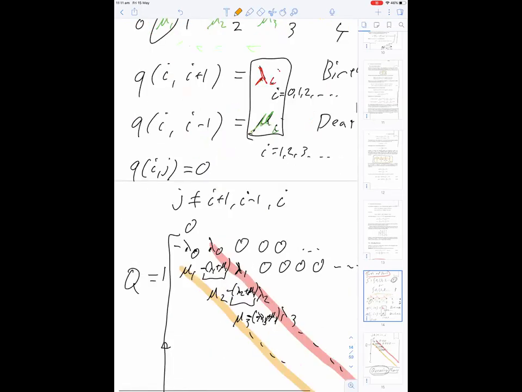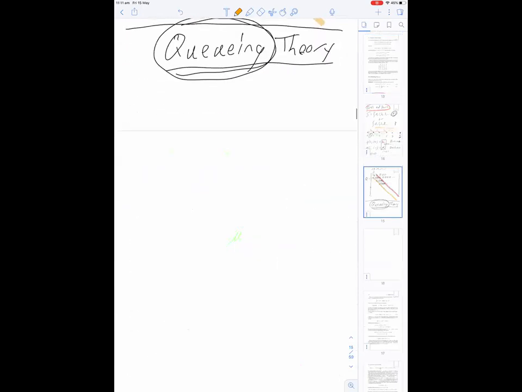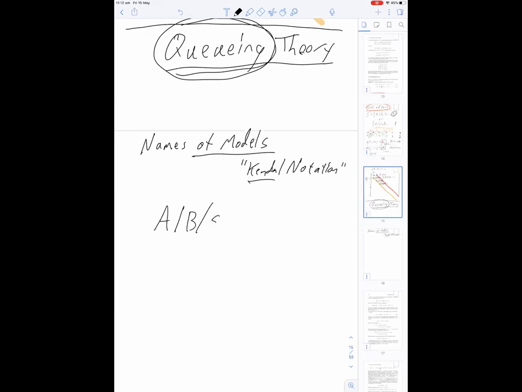All right. Now it turns out that elementary queuing theory is fully described by this object, the birth and death Markov chain. So it's nice to see how these things play out. For this, we need to speak about names of models. I'll do this very quickly, and you'll see these models spread throughout all three books, SB and SWJ and MC. Names of models: this is something called Kendall notation. Now we live in a small world. Kendall was a mathematician in Cambridge, and he was a PhD supervisor of Daryl Daley, one of the authors of your epidemiology book. So that's Kendall. Kendall notation for queues goes A, B, S, K.